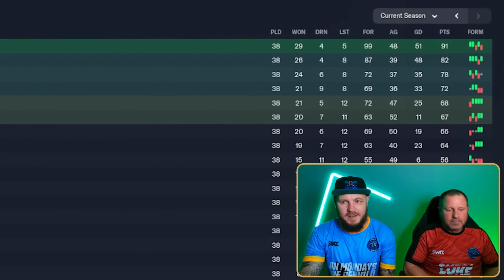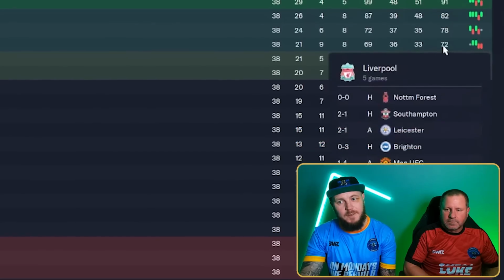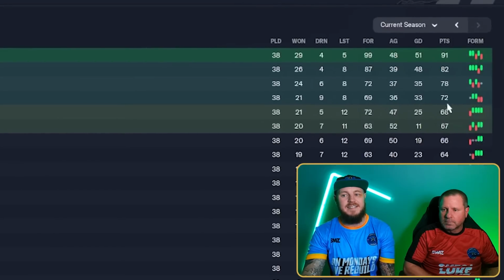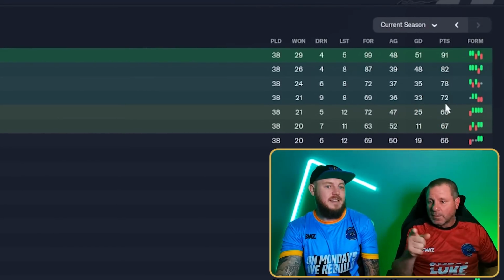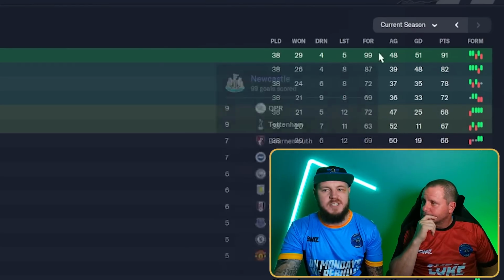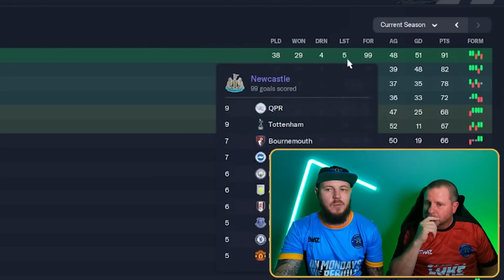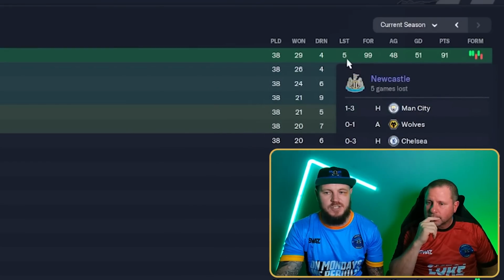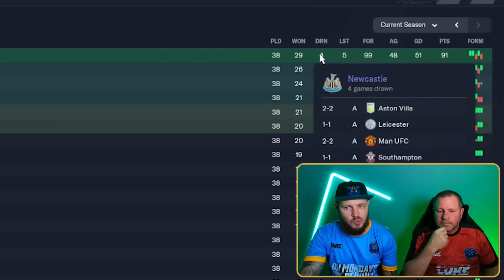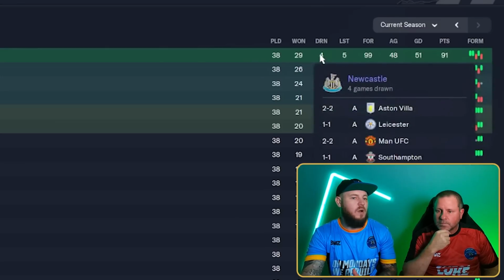Yeah, Liverpool at the end of the season there as well. They lost quite a few. They dropped down massively compared to the 94 points that they had last season. Big drop off like we had, down to fourth place. Looking at that as well, we've got the best goal difference, 51. So we scored 99 goals in total. We only lost 5 games: Man City, Wolves, Chelsea, Forest and Tottenham. Losing 2 home games there, drawing only 4 games, all of them away. We won a lot of our home games, exactly what you always tell us to do.